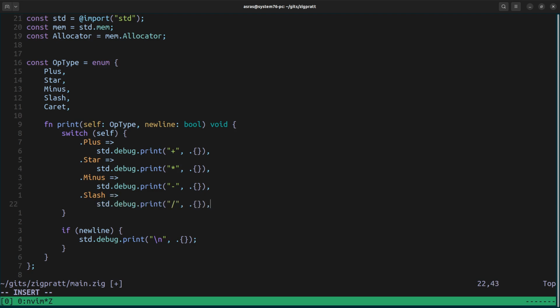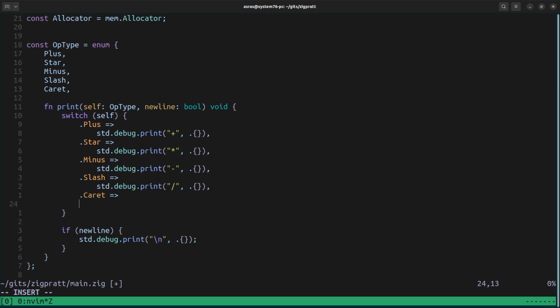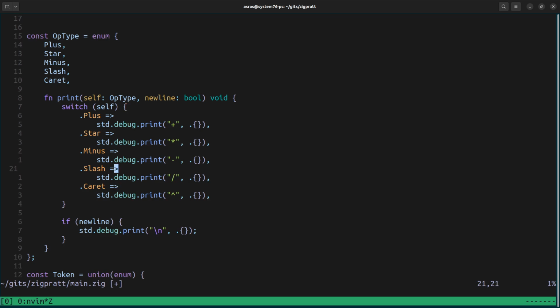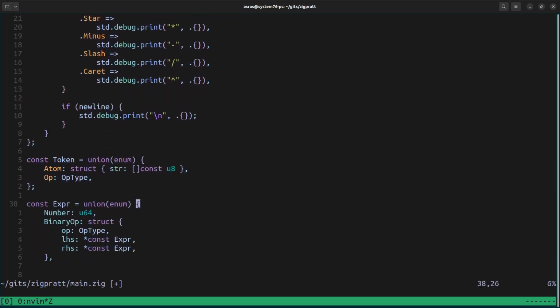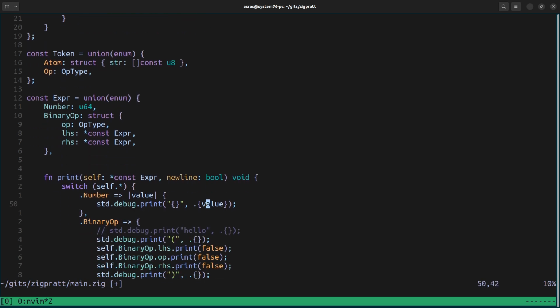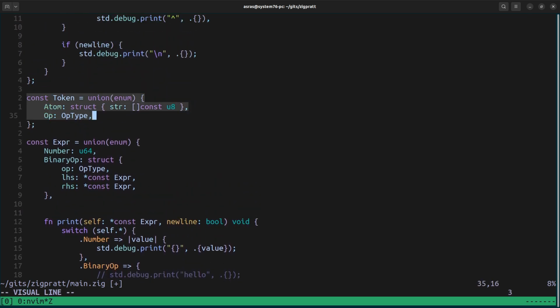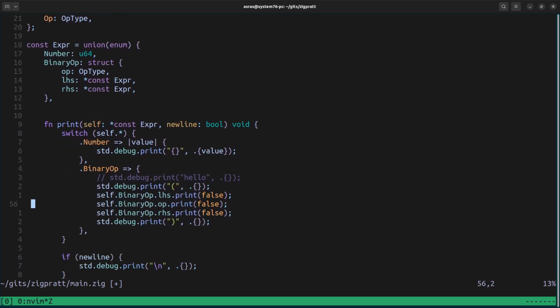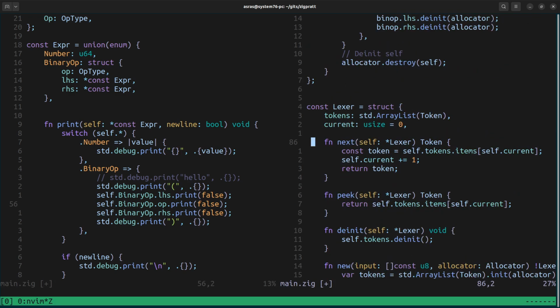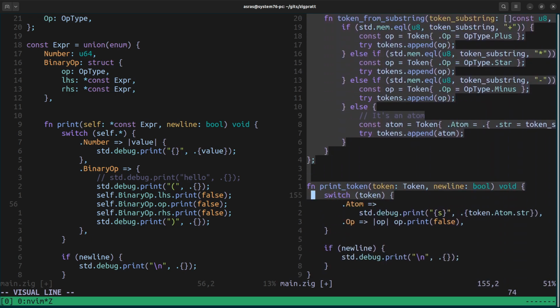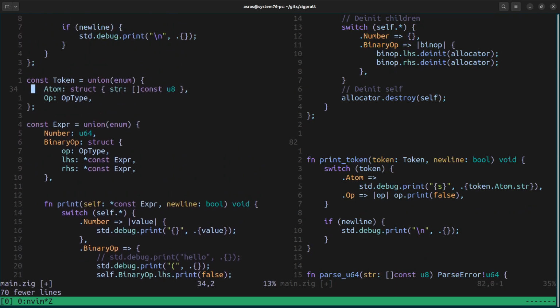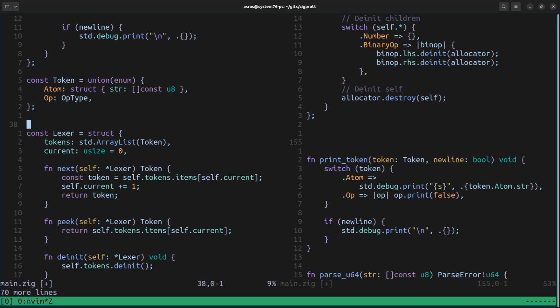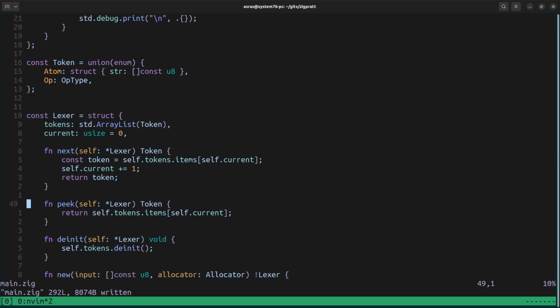So the slash, that's this. If we want to print it, we'll just go through the code and add all the things that we need. So now we can print it. The token thing doesn't change. Let's go ahead and get the tokenizer, or the lexer rather, and why don't we put it up here, because it makes sense that it comes right after we define the token.